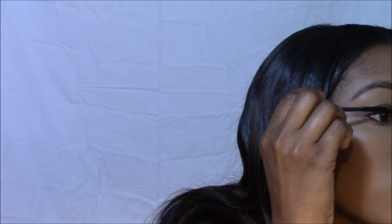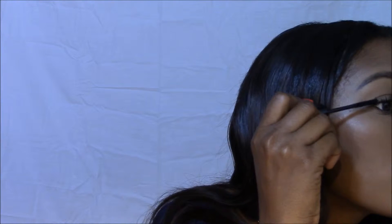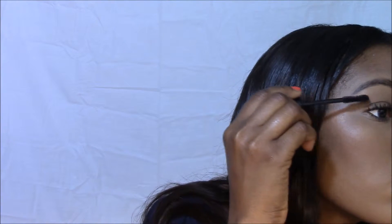I've switched now to using the fibers. I'm applying the fibers, really focusing on the tips. I'm working the brush bristles against the tips of my lashes. I don't need a filling effect because my lashes are already full, but I do need the lengthening effect, so those fibers are literally just laying on top of the tips of my lashes. The next step is to seal those fibers in place — we don't want any fallout, we don't want anything coming off throughout the day and making our eyes look dark. So you put another coat of the transplanting gel, focusing just on the tips, the same areas that you applied the fibers. Put that gel right over that to seal those in.